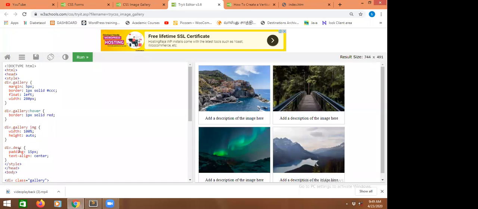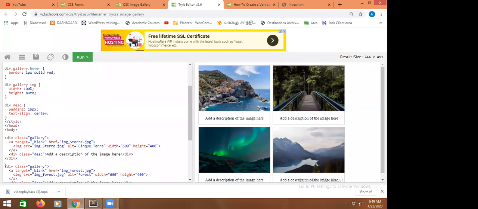Then div description. Div description means desc. Div is a predefined HTML tag, and desc, the class style, starts with the dot operator. The description is showing here. You can see the description here, right? Description text align center. The text is displayed center to the image, right?